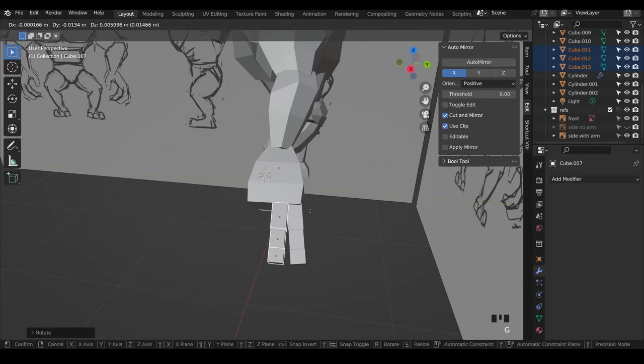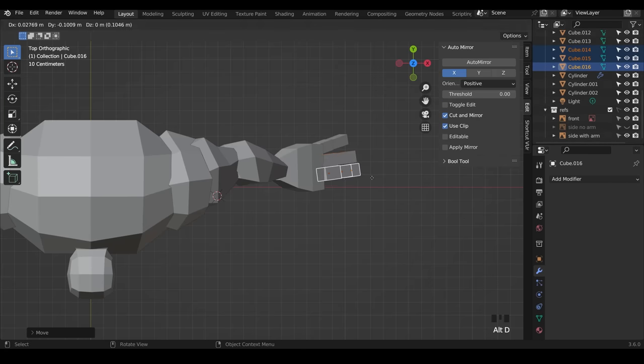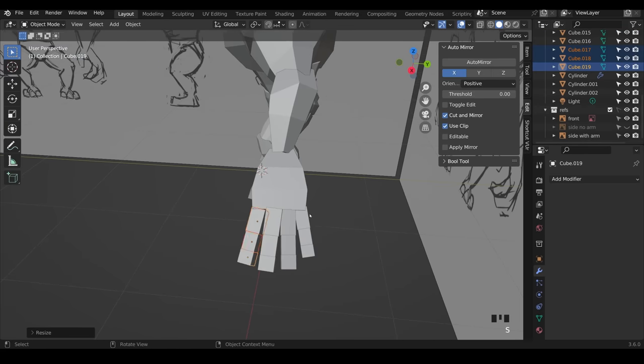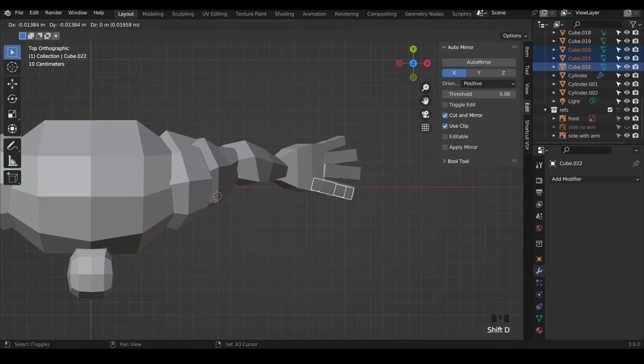When modeling the hands, it's obviously best to create one finger and then duplicate that across. Try not to make all your fingers the same size. Lots of people seem to do that, but fingers are not the same size. They're also not the same thickness, so do think about that as well when creating your hands.